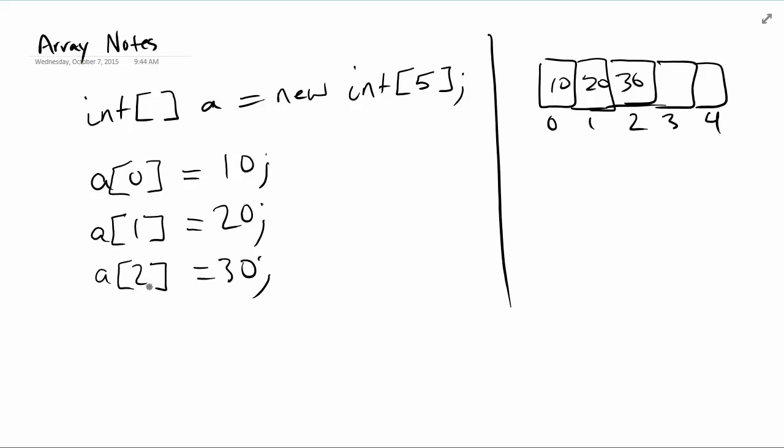One of the key things to note about the value that's between these square brackets is that this is an integer expression, so we can do some math in here. We could do something like 2 plus 1 to assign the value of 40 to index 3.